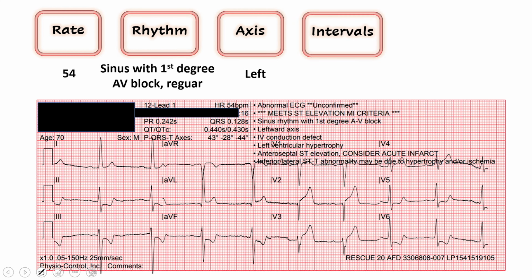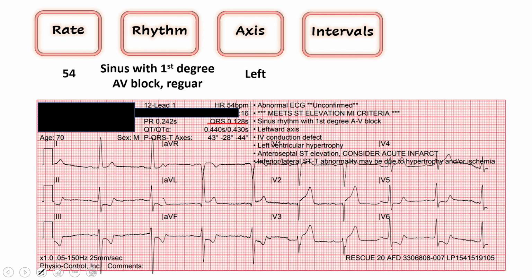And then as we progress through our 12 lead, we're going to look at our intervals. We let the computer do the work here. Our QRS is 128, and a normal QRS is less than 120. This is just barely wide. We always look at V1 here. I won't get into the details here, but it doesn't quite meet criteria for a bundle branch block, but what this suggests is there's a little bit of an interventricular conduction delay. That's why the QRS is wide, because it's not sending down the signals as fast as normal with a nice strong QRS. It's a little bit wide and it's a little bit delayed. And we'll talk about why in a second.